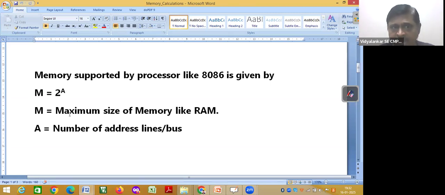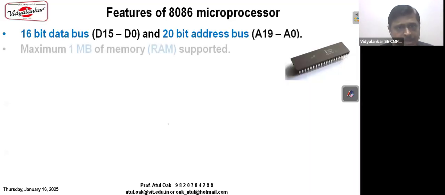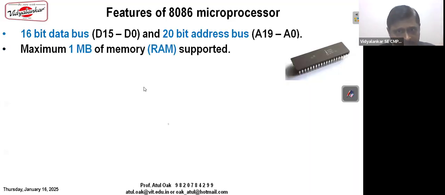M indicates maximum size of memory like RAM, and A indicates number of address lines. So if I go back to my presentation, second point, then you will agree that this particular value comes from address bus. That's why address bus is very significant, because it directly tells how much RAM is supported.